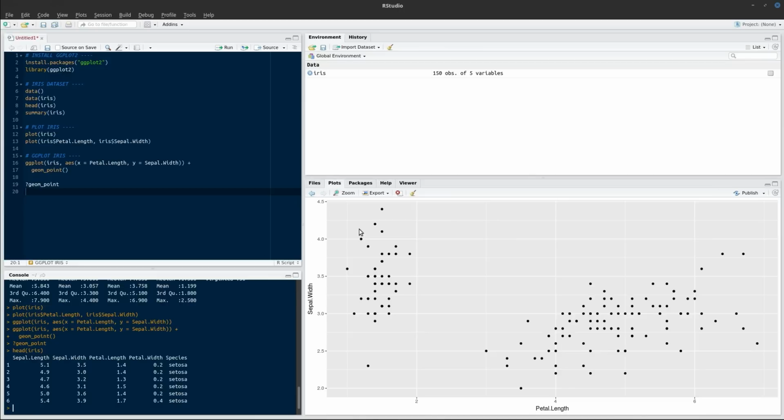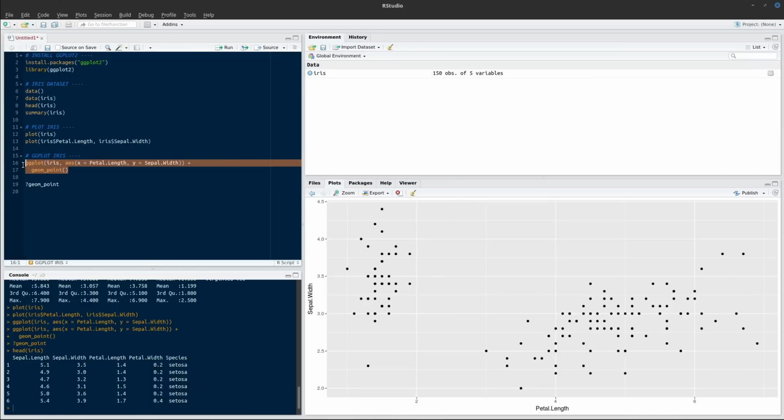So at the moment we have no information as to whether any of these data points belong to whichever of our three species, and it may be interesting to find out whether there's a relationship, perhaps whether this is one species and the other two species are in this population. One way that we can get that information is to color each individual point based on which species it belongs to.